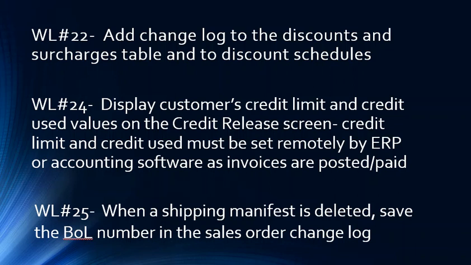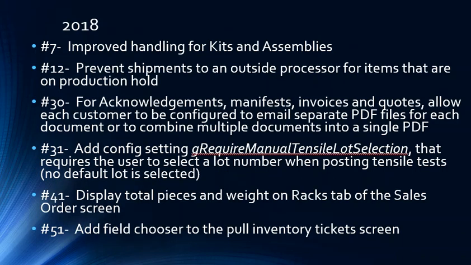Wish list number 25, when a shipping manifest is deleted, EPICS will now save the bill of lading number in the sales order change log. We have wish list items going back to 2018, and wish list number 7 from 2018 was improved handling for kits and assemblies, and we will see more about that in another presentation.